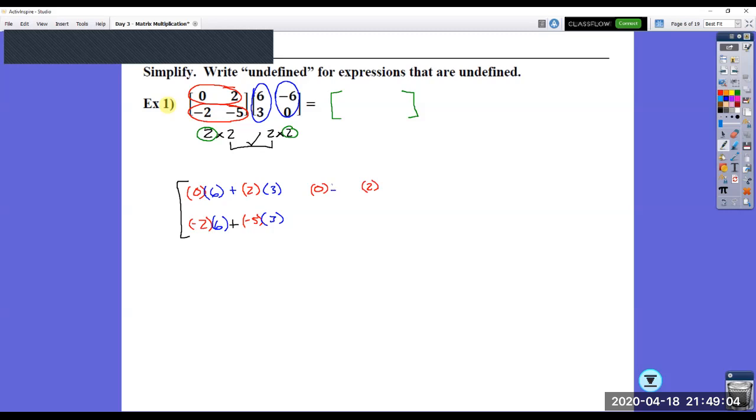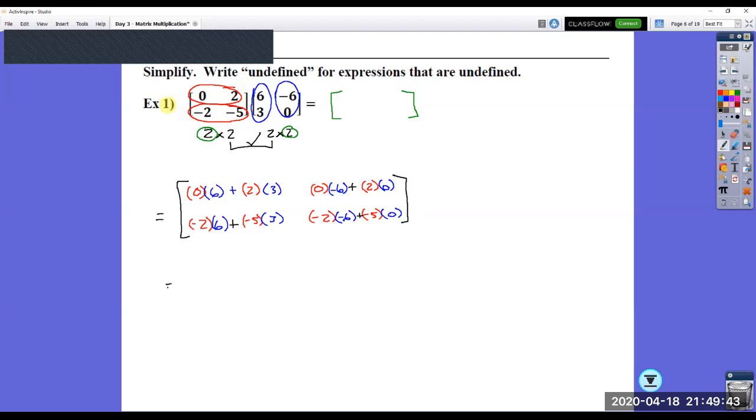This is going to be -6 times 0. And now I have row 2, since I'm on the bottom row. So this is row 1, row 2. You have a -2, -5, a -6, and 0 again. Remember, I'm going to be adding these. So I multiply the first times the first, second times the second, but I'm adding those numbers together. We did that on the last day before we were out on break when we were doing the dot product.